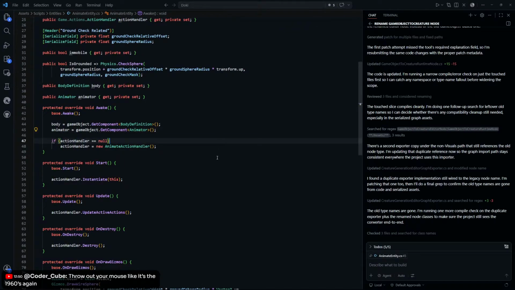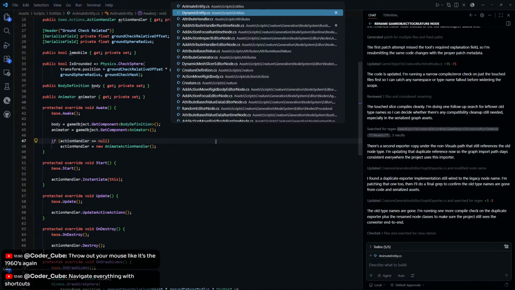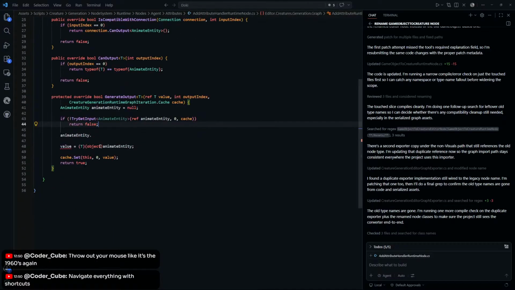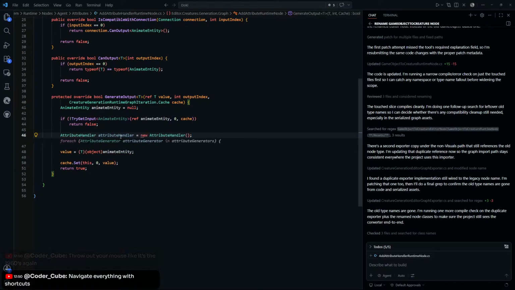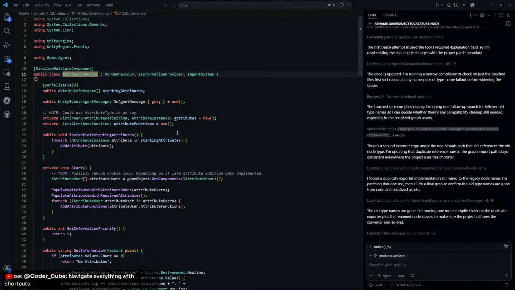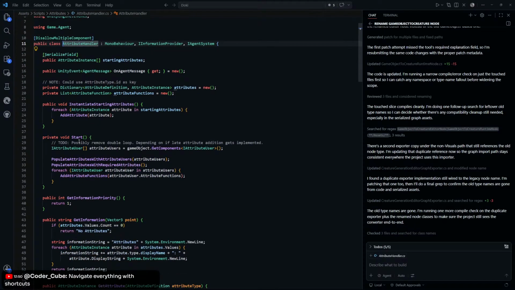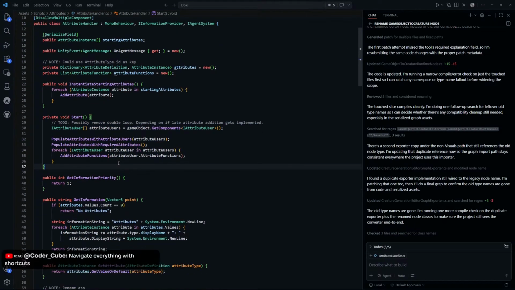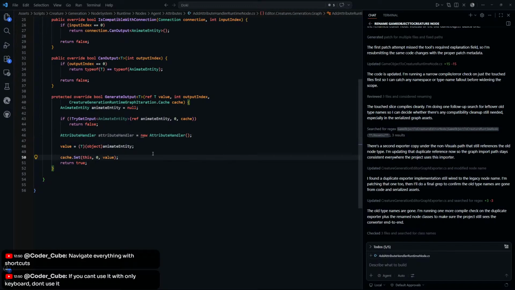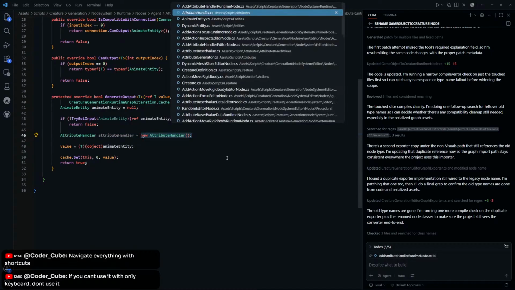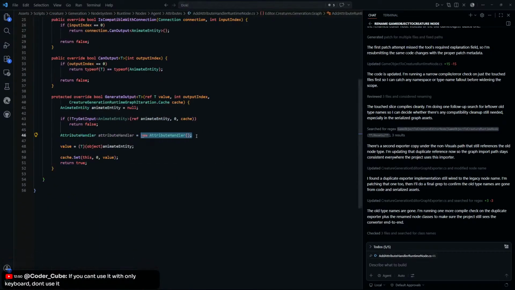Okay, so add attribute handler. Here we're gonna do attribute handler, new attribute handler. We can't do it like that. What do we have here? Start attribute use. Okay, beautiful. We're gonna move that to another method eventually as well. Yeah, this one is mono behavior.